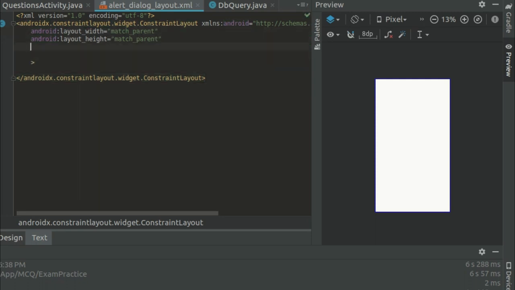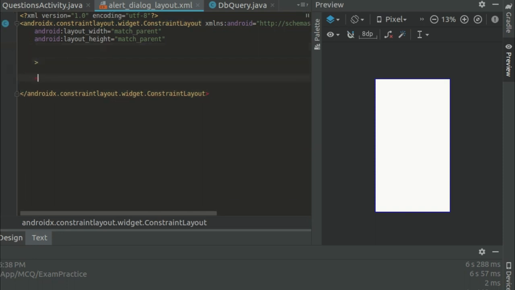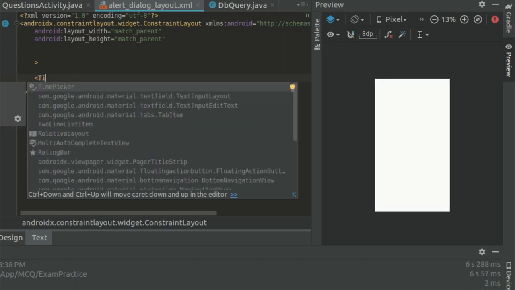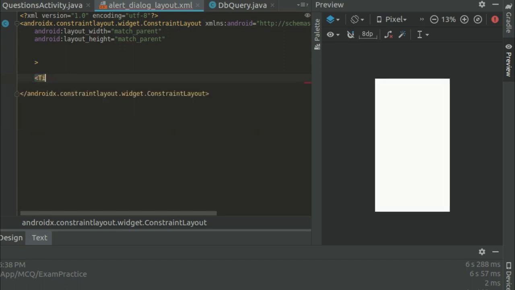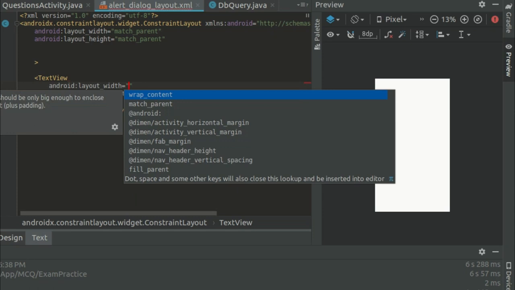Instead of this, here we need a text view. Actually two text views, one for the title and other for the content. So text view, title, height, width is wrap content.